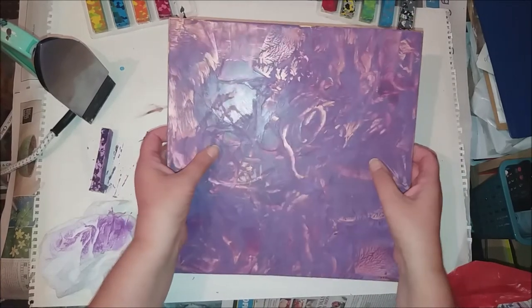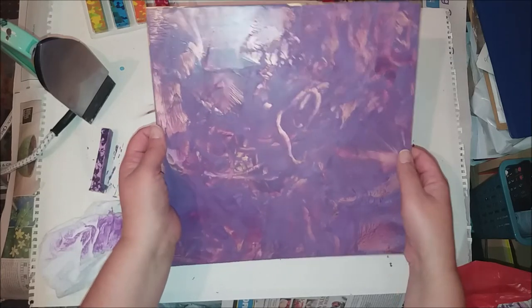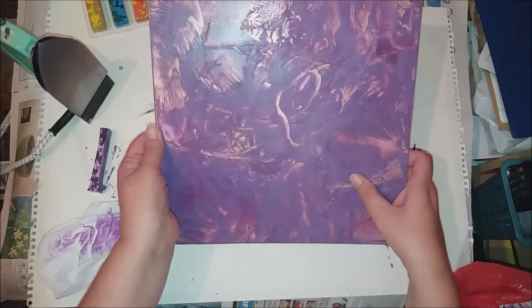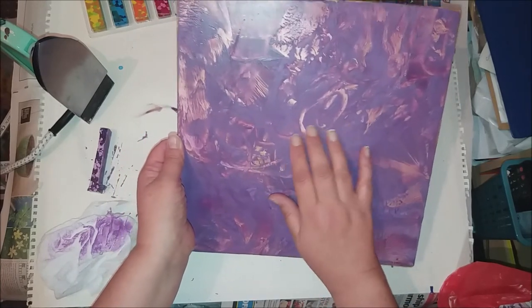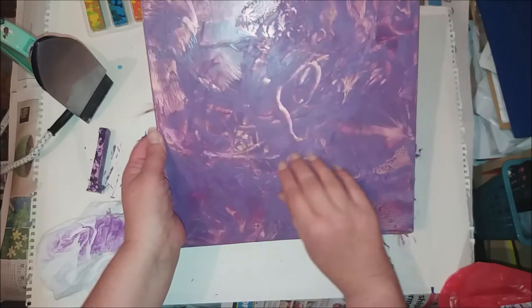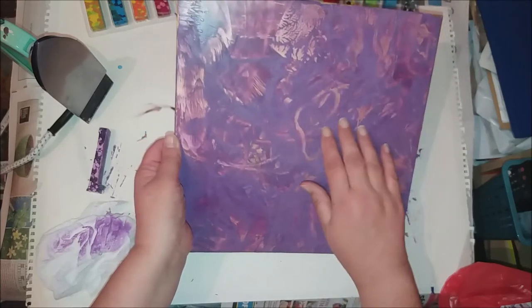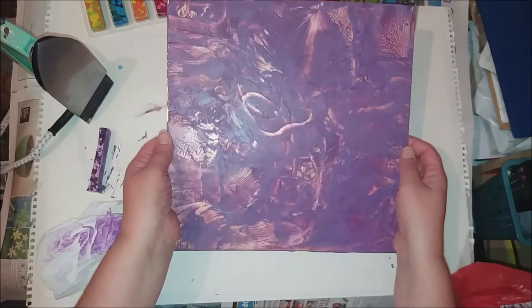It takes a lot more wax, which is another reason why I used one of the Wilco chunky waxes that I have — because I guessed it was probably going to use a lot, so rather than use my expensive waxes, that's why I used those. I'm just loving it — it's so textured. It's beautiful. Definitely liking this.